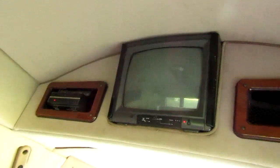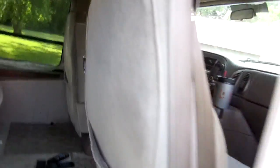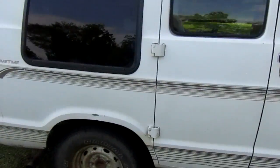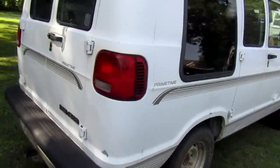That's what the inside looks like. Got a good little stereo system in it. Got a TV, DVD player up there. They don't work though. Alrighty, let's shut these doors up. You saw in the video, I just tuned it up for them, changed the oil in it.